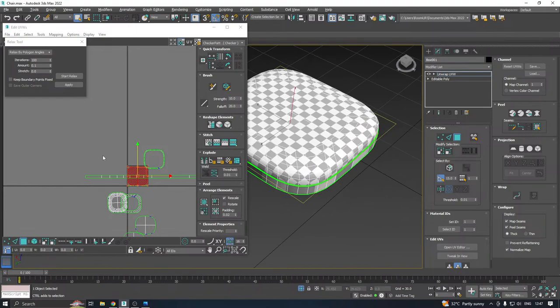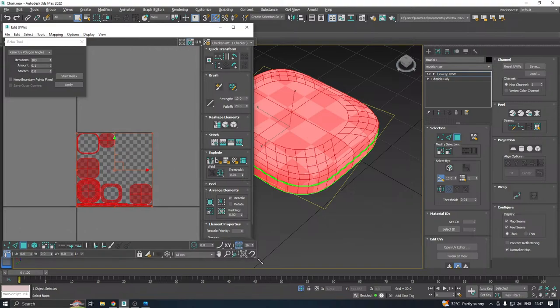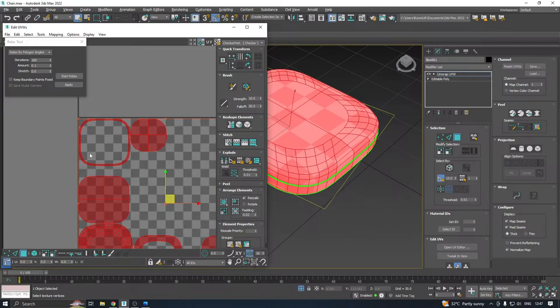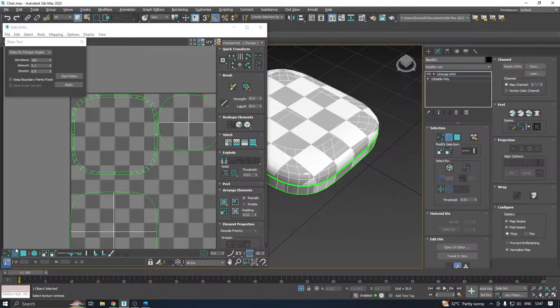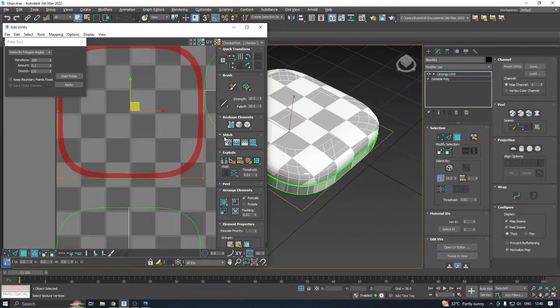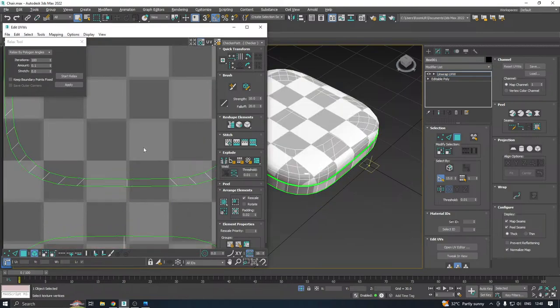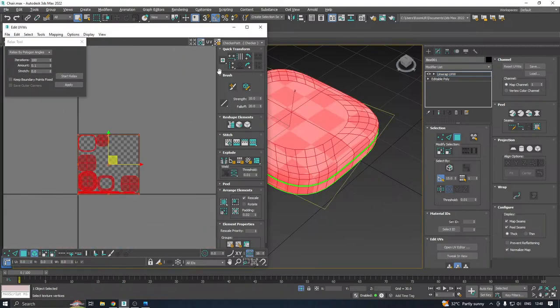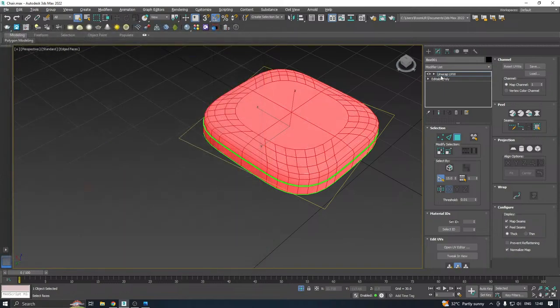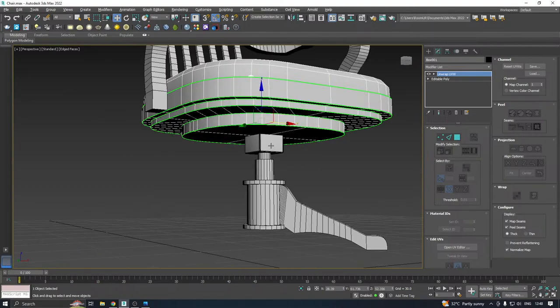That's it. Now Ctrl A and pack. We can actually break this thing. And if I straighten it, you can use it like this if you want. I don't. I'll just keep it like this. Pack it. Now we have this.